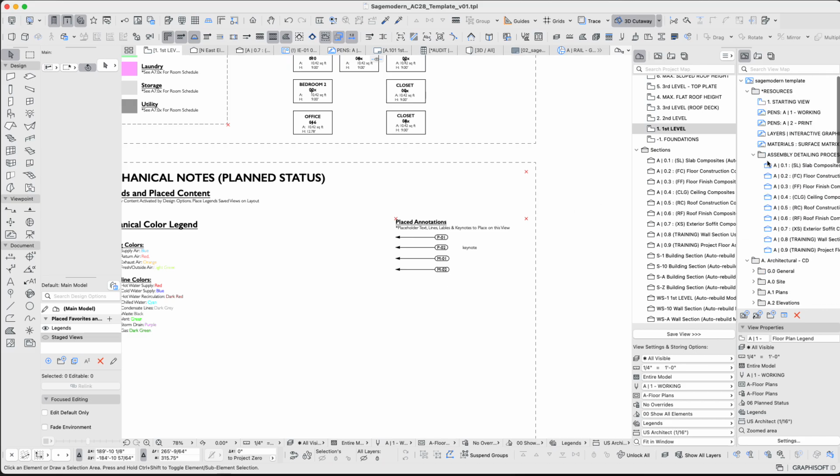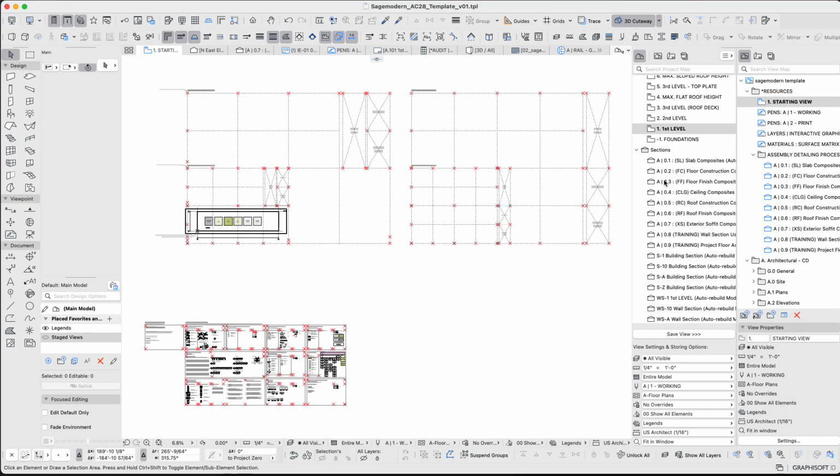So, let's go back to the starting view. To conclude, that's a basic overview of all the information and roughly how it's organized in this template. We'll go into more detail on some of these features. And I believe the next lesson I'm going to present is a deeper dive into the master layouts.